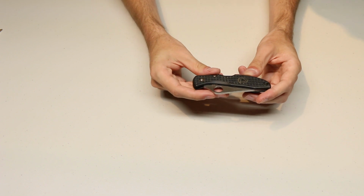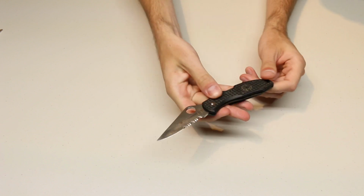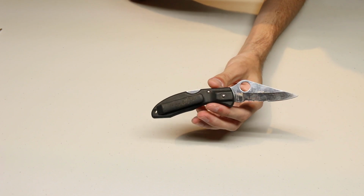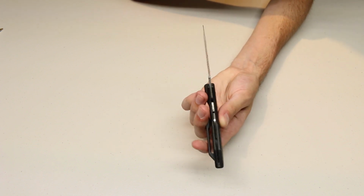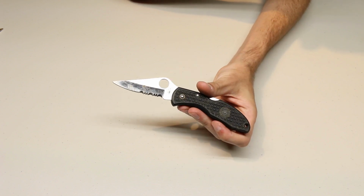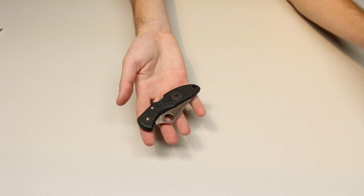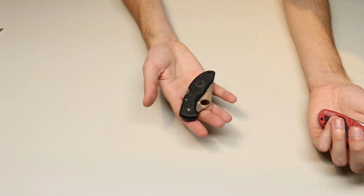At that same yard sale, I purchased this old Spyderco Delica with partial serrations. I was trying to keep it in frame while opening it. That was terrible looking. Does have a bunch of rust on the blades. This is made in Seki City, Japan, and uses AUS-8 blade steel. Needs a lot of cleaning up. I did clean up a lot of the stuff that I'm going to show you, but this is one thing that I didn't bother cleaning up yet. The lock is a little bit sticky, but it'll be able to clean up and look pretty nice. I think I paid $15 for the Kershaw Blur, the Snap-on, maybe $10 for the Spyderco.